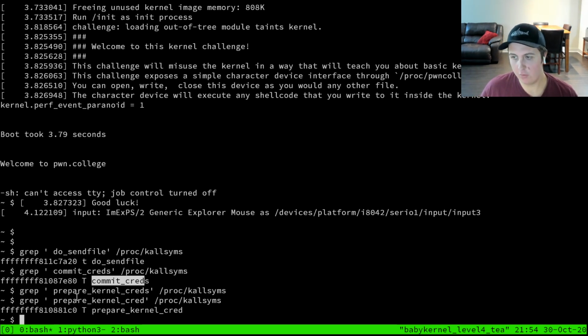So the current running process has a creds associated with it, which defines what its permissions are. When you start accessing files through the kernel, like doing an open syscall, it can consult the current creds struct and see whether or not you have the permissions to access that file.